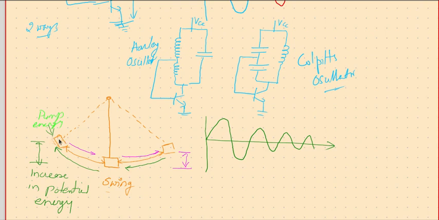Two things to be noted here. One thing, a small part of the cycle has to be used for pumping in the energy. Second thing is we should know when to pump the energy. That means we need a feedback. Yes, we need a feedback, and that feedback we have got either by breaking the inductor into two parts and creating the third point to get the feedback, or we can break the capacitor into two parts and create the third point to get the feedback. So these are the two things to get the feedback. Second thing is we need a small cycle of the oscillation to be used for pumping the energy.